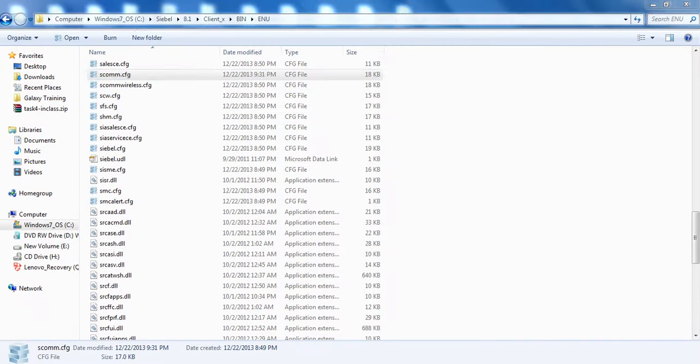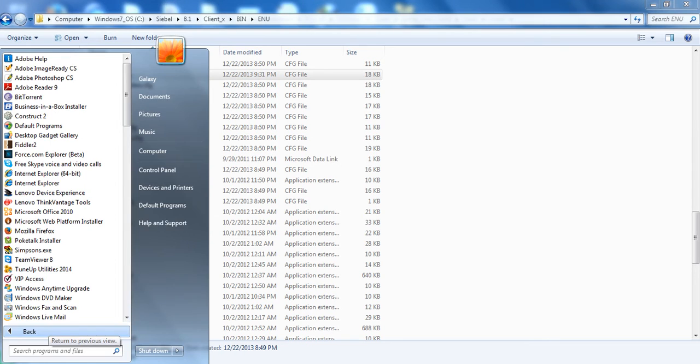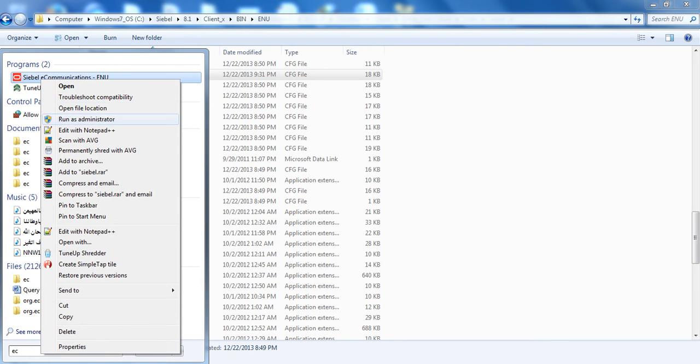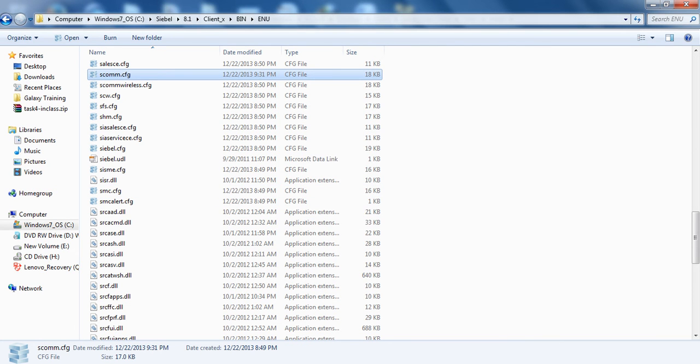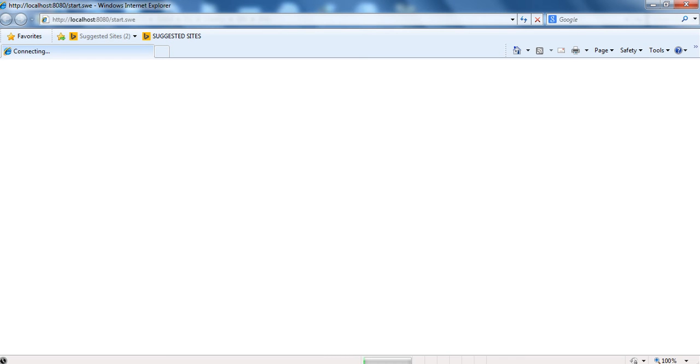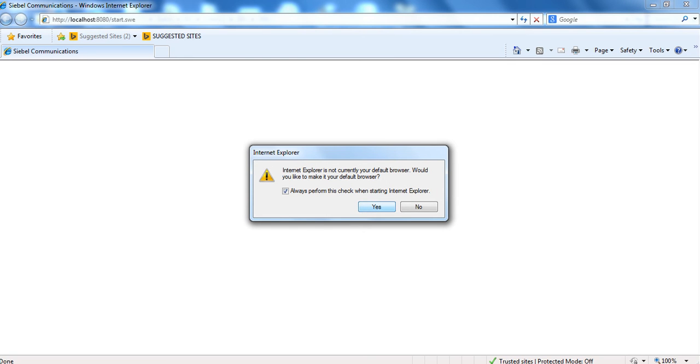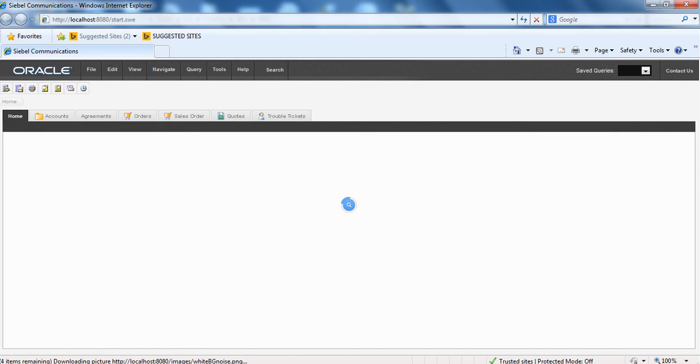Yeah, I'm going to set it as default, and I need to go to all programs to EC, run as administrator, click yes, and here just type sysadmin. I'm going to run this using the default browser, so it might run in IE, but I'm just going to copy the link into Chrome to make sure OpenUI works for us. Right now, it's enabled. Even if we are on IE, it should work.